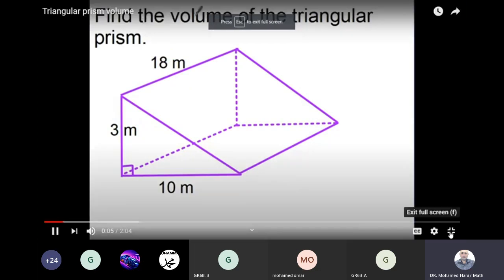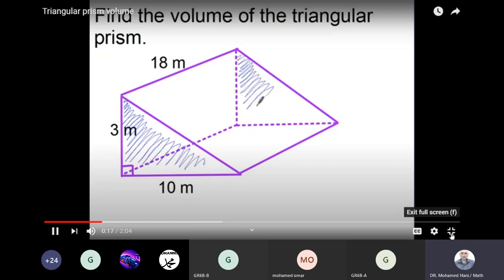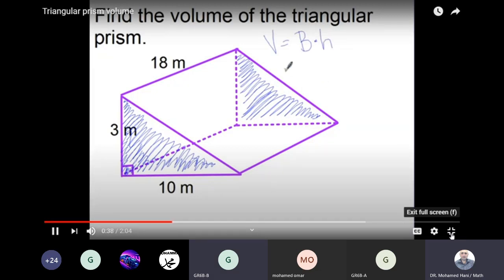Okay, so here we want to find the volume of a triangular prism, which means it has a base that is a triangle. So here is your base. Not all prisms lay on their bases. The bases are the things that are parallel to each other. Because we have a triangular prism, our base is that of a triangle. So it's this thing here as your base, and that thing over there as your base. This is important to remember because of the volume formula, which is area of the base times the height.